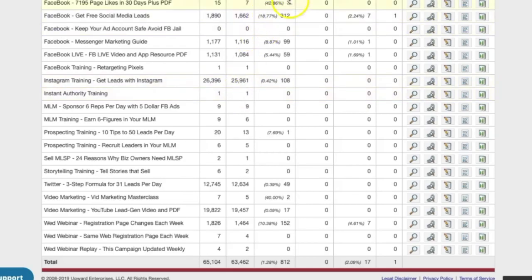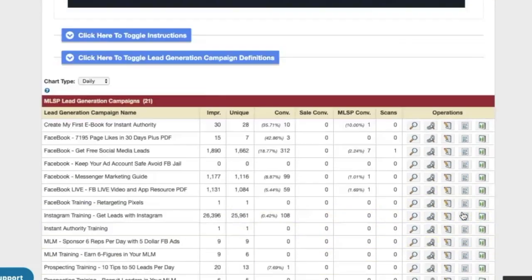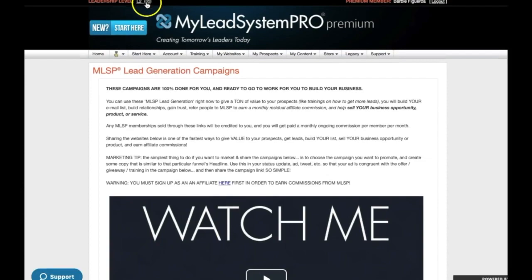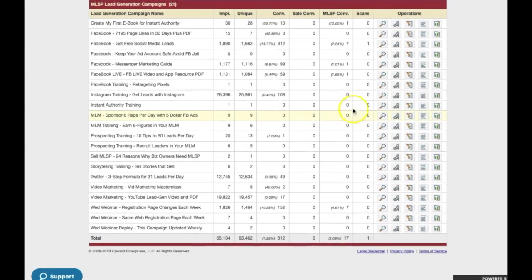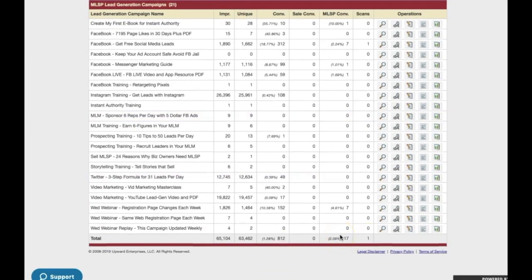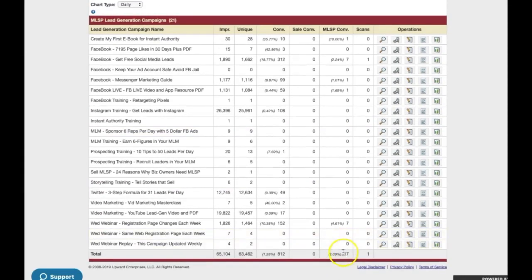So here are my conversions. This is how many leads that I've generated with these particular campaigns. 812 leads. And I know I could do so much more, but I just haven't been aggressive about it. So out of 812 leads, I have signed up, right here, you'll see 35 people inside of MLSP.